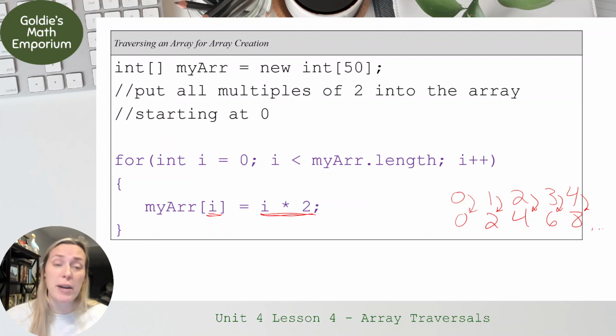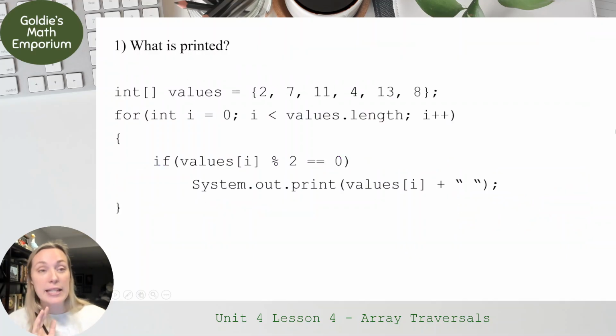There were a few different ways. You didn't have to use the index i. You could have used a brand new variable that increased by 2 each time the loop was called, okay? There are going to be varying ways of doing this and writing the algorithm, but this was one way that my brain thought of. All right, now I have example number 1 here.